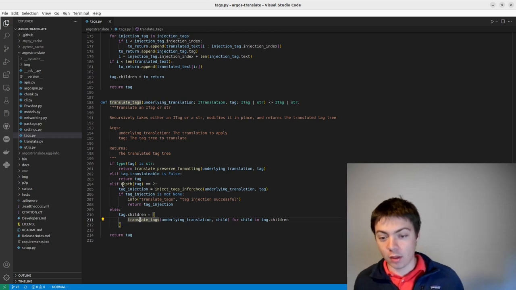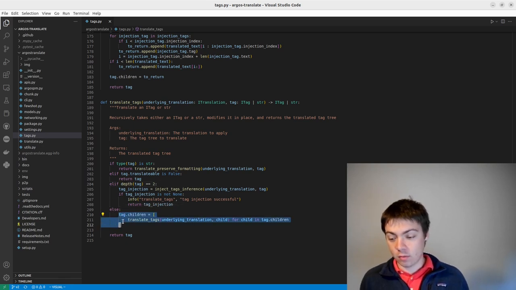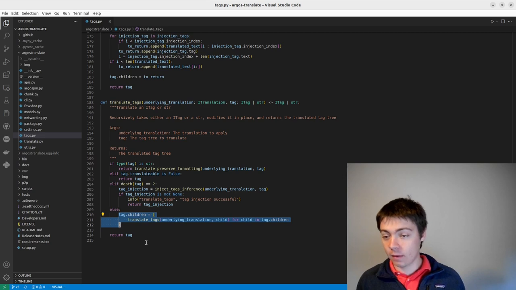So I may do a similar thing here where at max I'm only going to do. So what this is doing is this is kind of the most naive solution where you just break the tags up into the text they contain and then translate that text and then put them back together again. And at the high level, I think this is generally what I do want to do. So like if there's a paragraph entity like tag in HTML, I'm not going to try to combine it with like a heading above it. So I really just do translate those separately.